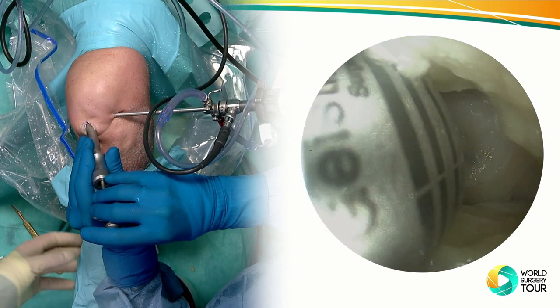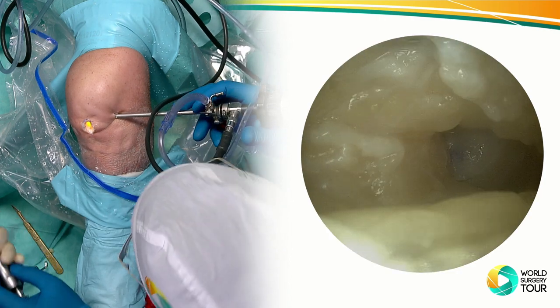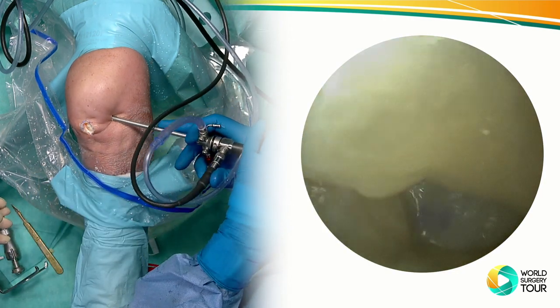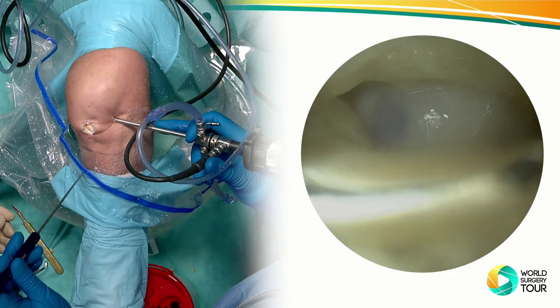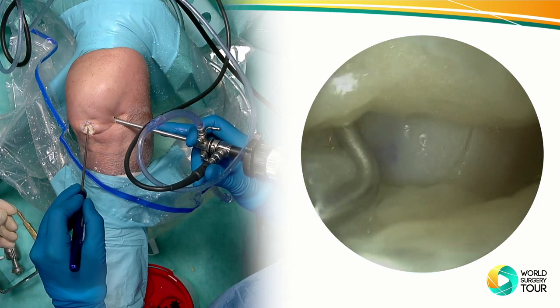Okay, then I had a rasp or something. Do we have a palpation hook? I don't have it. Okay, in a second we're going to apply some water, then it's going to be a little better to see. So now try to... Okay, looks really nice.